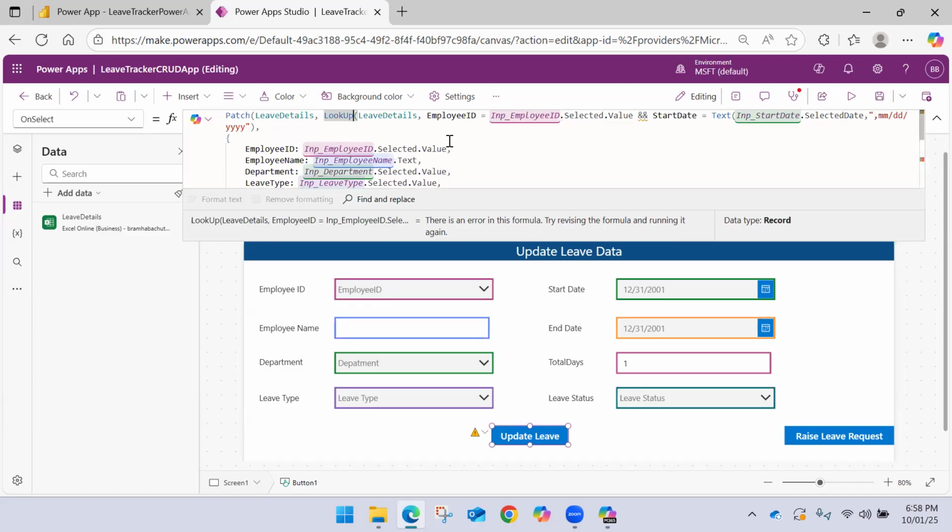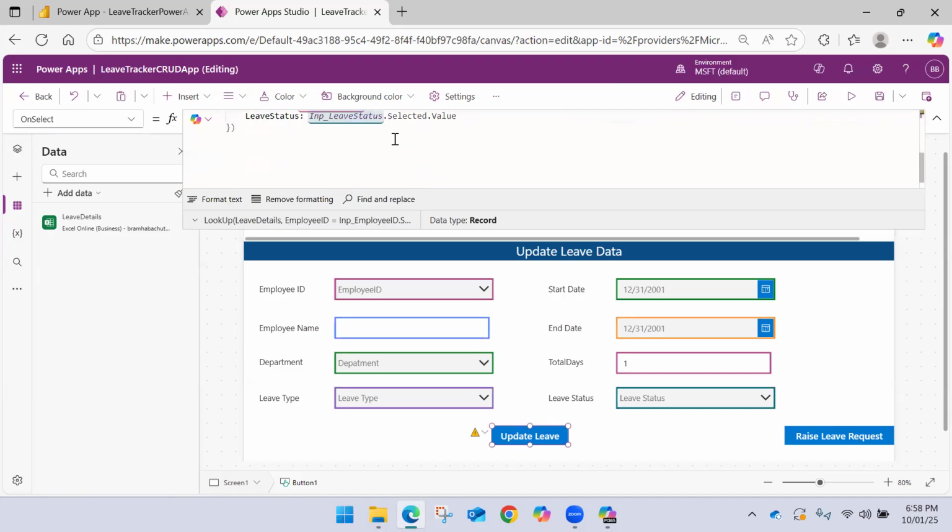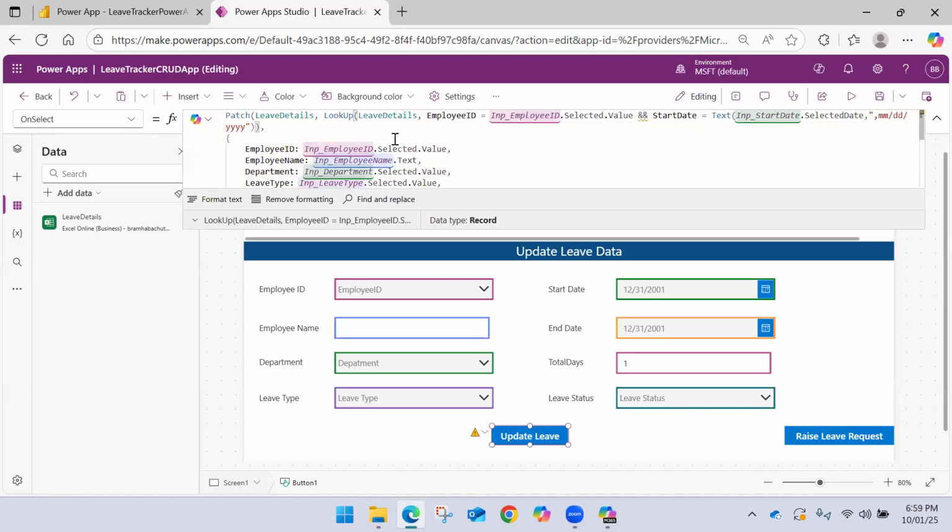And this lookup is not closed. This is the problem, it looks like. Okay, now it is not showing any message. So I'm good. This is how you need to debug things. Even this could be the reason that it might not have worked with that Power Apps ID, but this was supposed to work.